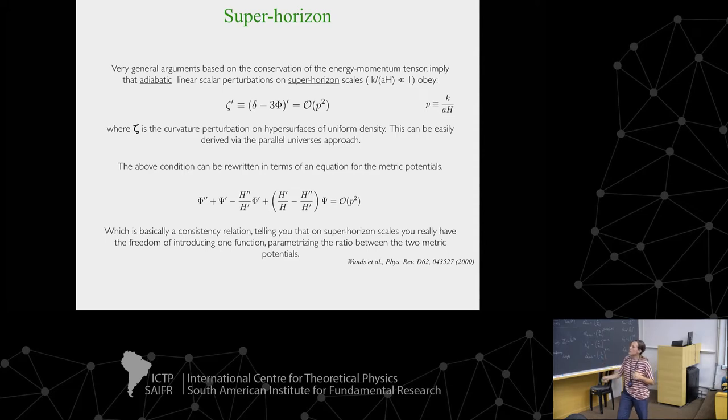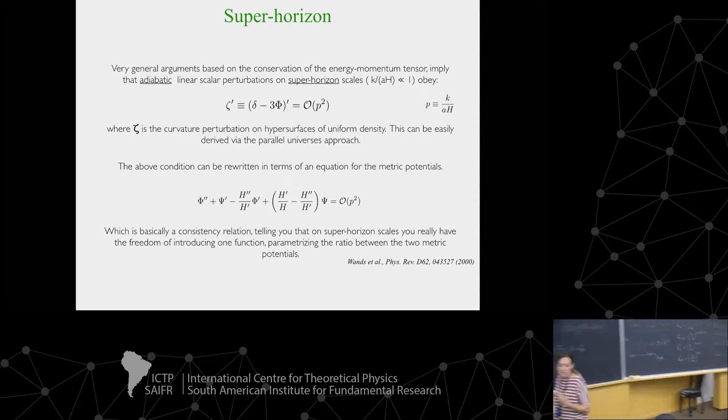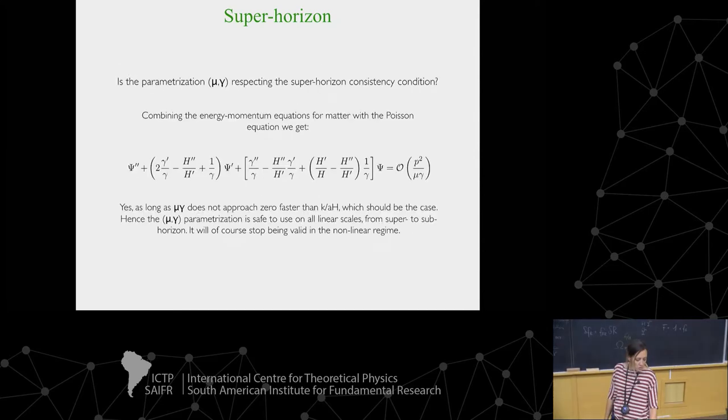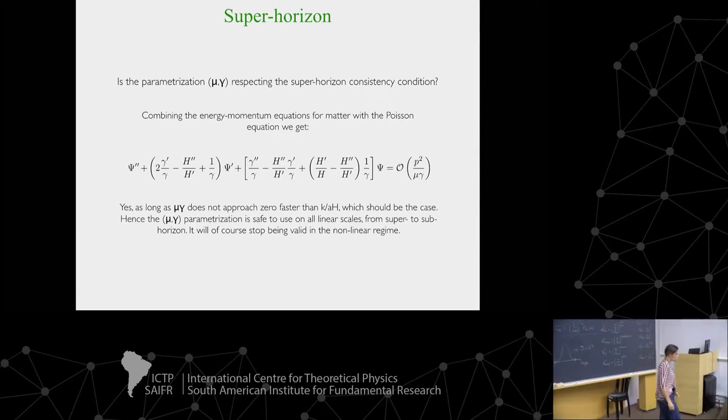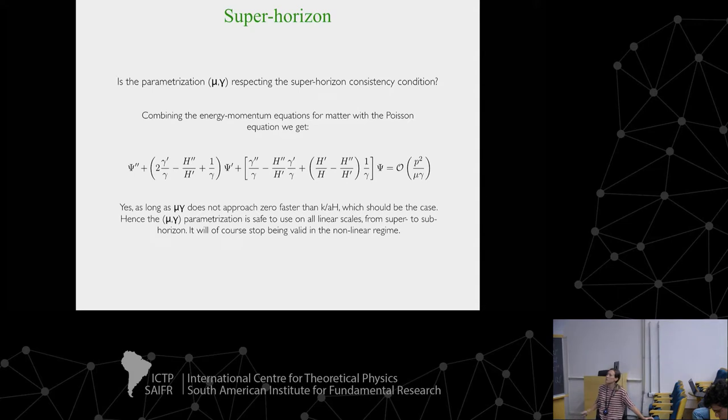and then you have an equation that you have to obey. So the one check that we had to do when introducing this parametrization mu and gamma was to make sure that we don't ruin this conservation, because it shouldn't. All the theories that we were parametrizing have to obey it. And you can combine the equations and take its superhorizon limit and express everything in terms of psi. And it turns out that, yes, indeed, you are left mostly with things that depend on gamma. So you have one free function. Whatever terms were contributed by mu, as expected, because it was entering in the clustering equation, become pretty negligible.